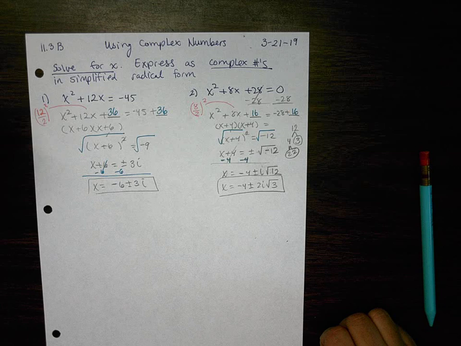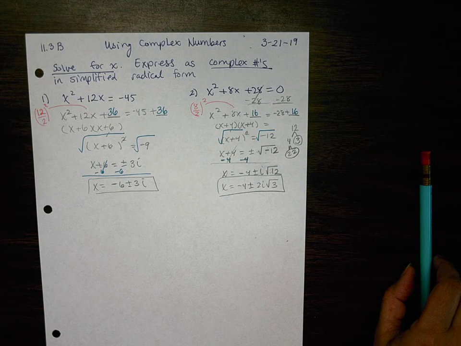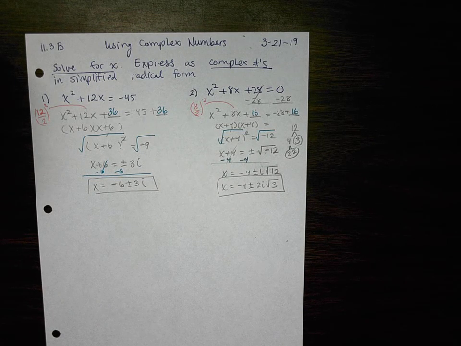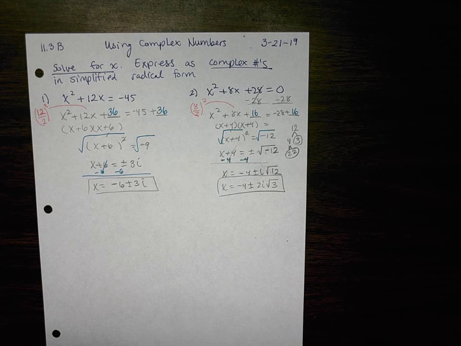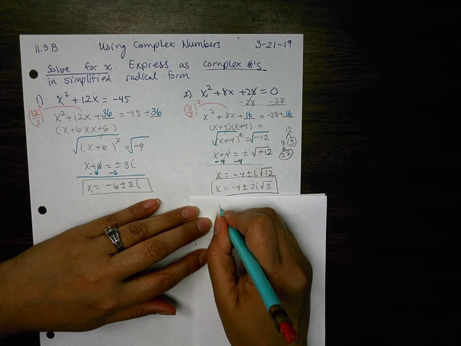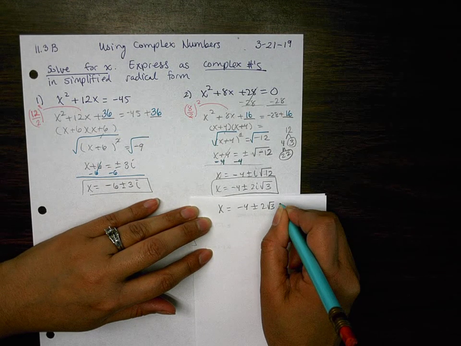Yes. You put the i after the 3, not under the root. You're asking if you can, is that what you're saying? So not under the, okay, so I did go over that. So you're asking if you can. Is that what you're asking me? Yes. Negative 4 plus or minus 2 root 3i, like that.